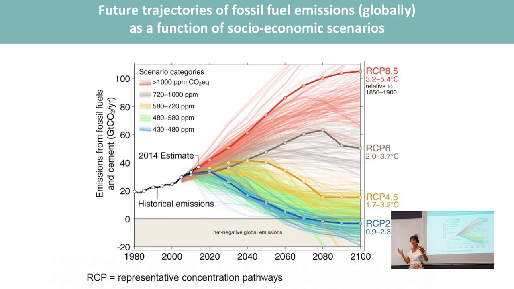This is just to show, when you think about the IPCC world, you have here thousands of scenarios that have been produced. Those scenarios here are spread in five families, depending on the maximum level of CO2 that will be reached in the atmosphere. And I told you that we are already around 417 ppm. So this blue one is where we should stay if we want to meet the Paris Agreement. And you see that this one, the red family, is the family where there is no environmental law. We just do whatever we want. We continue to produce, we continue to extract fossil fuels. There is no limit on how much we can burn, except the limit of availability. And then you can reach very, very high levels of warming.